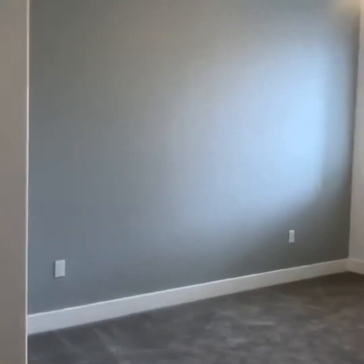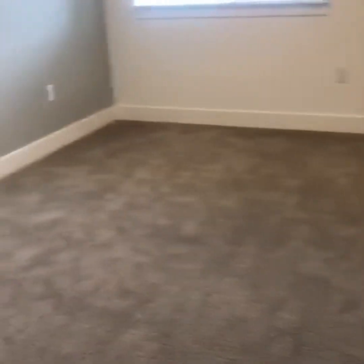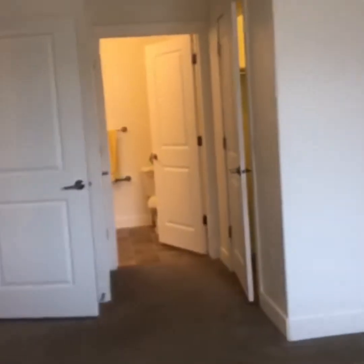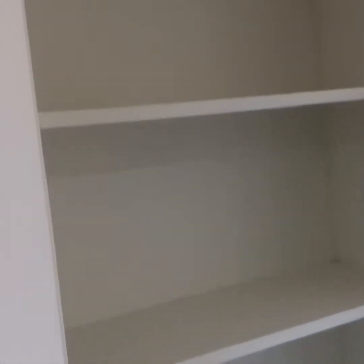I can't even get the full view from the doorway, but your master bedroom is insane. You could literally fit a California King with side tables, no problem. I know it doesn't do it justice, but it is so big — and there are the mountains again. Walking all the way back, you can see all this space. You also get a double closet — I call it his and hers. One side is for clothes, the other has shelves, but you could put clothes, shoes, folded jeans, shirts — whatever you like.